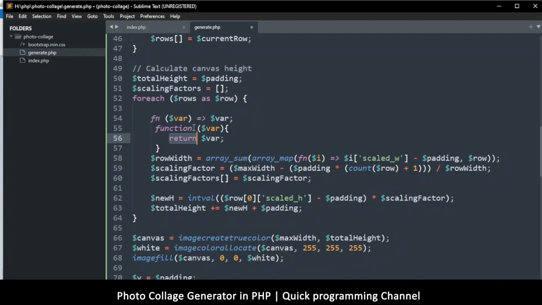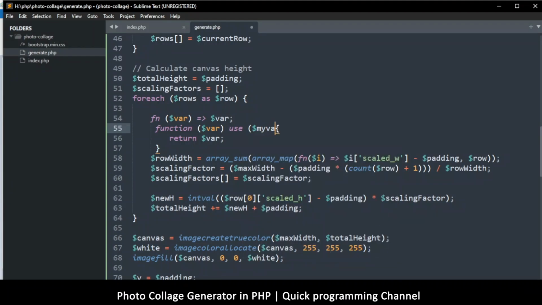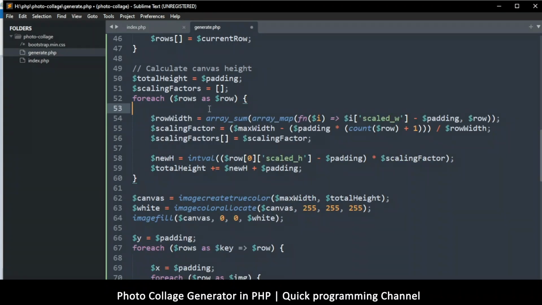And also sometimes when you use an anonymous function like this, if you have a variable that you want to use that's from the outside, because this function is really isolated from the outside environment, you would have to do something like use another variable called myvar, something like that. If, for example, there is a variable like total height that I wanted to use within this anonymous function, I would have to do it like this and put the total height over here. But that's not the case with this new type of anonymous function. It automatically gets those, and then you don't have to type the return keyword. In short, it just makes things easier. It's much shorter, much less code.